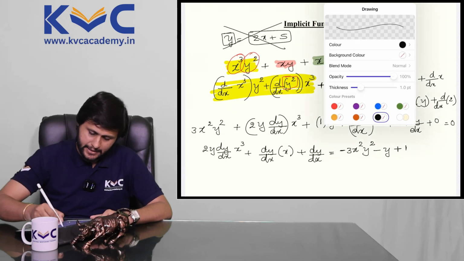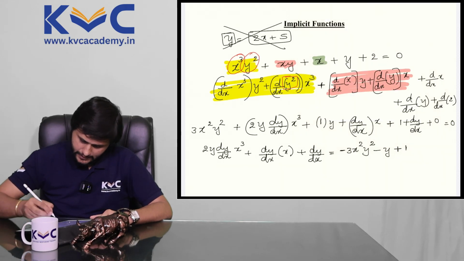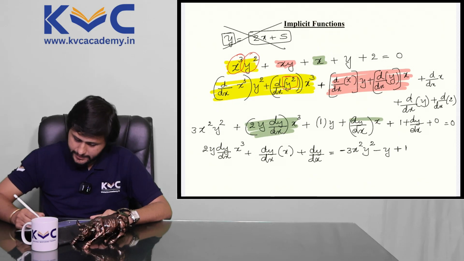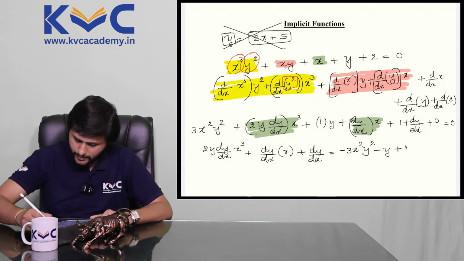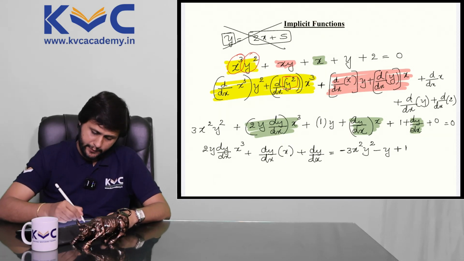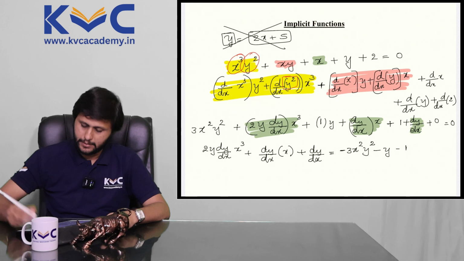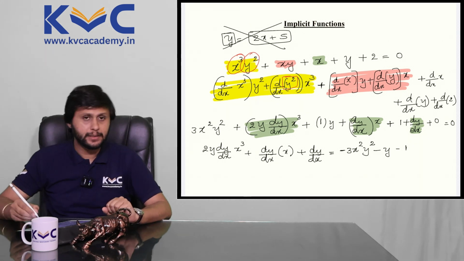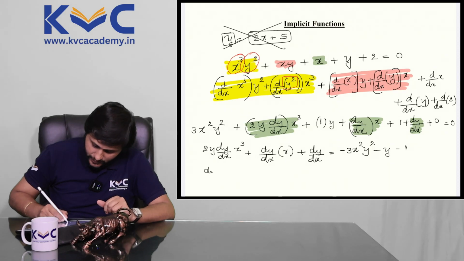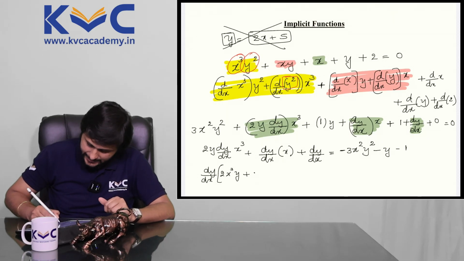Plus 1. So let me just highlight and show you the things that I've kept on one side from the previous one. This was having dy by dx, this one was having dy by dx, and from here I have dy by dx. These three I brought to one side, remaining I've all taken to the other side. In fact, it is not plus 1, it is minus 1. So we have two sides. Now when we have dy by dx common in the left hand side, I'll take it outside the bracket. Inside the bracket, what remains? 2x cube y. Plus x is remaining. Plus nothing is remaining, so 1.